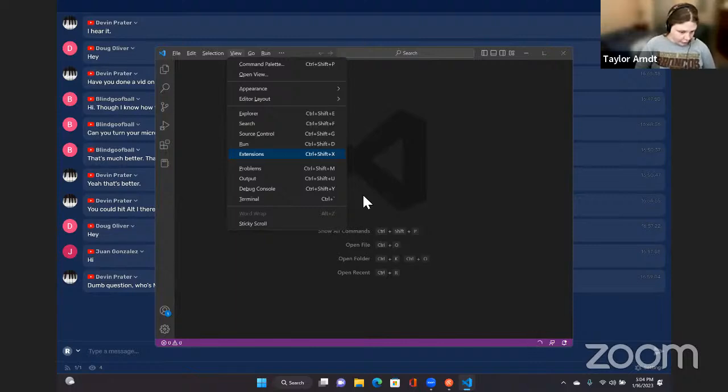There's an extension for if you use websites. You can have a web server extension where you can have it run in your browser, and then every time you press save, it will refresh. There's so many great extensions, and I want to show you all of them. Well, not all of them because there's over 23,000. But I'm going to show you the extensions that will make you a VS Code powerhouse user.